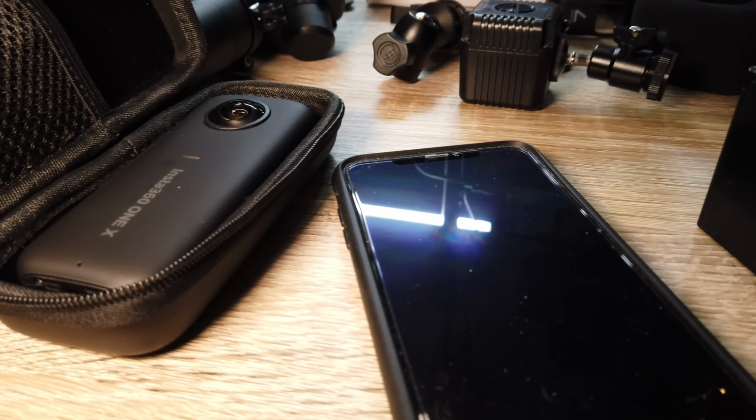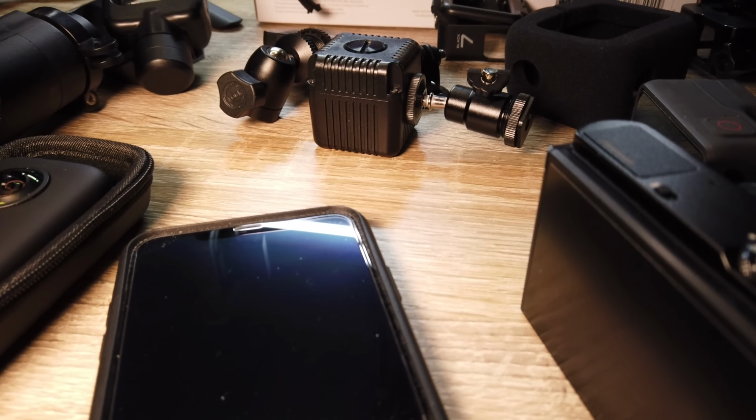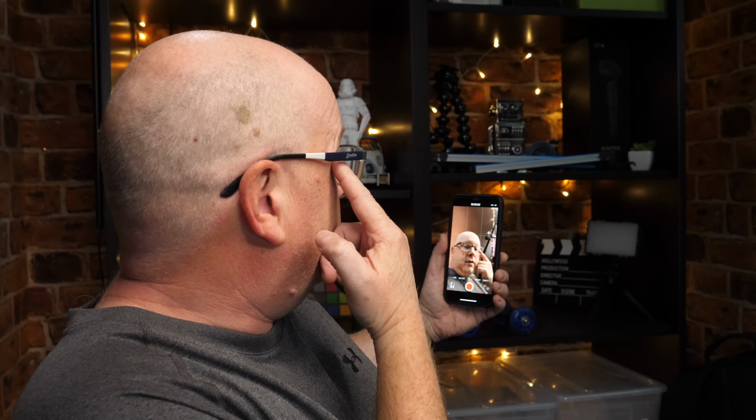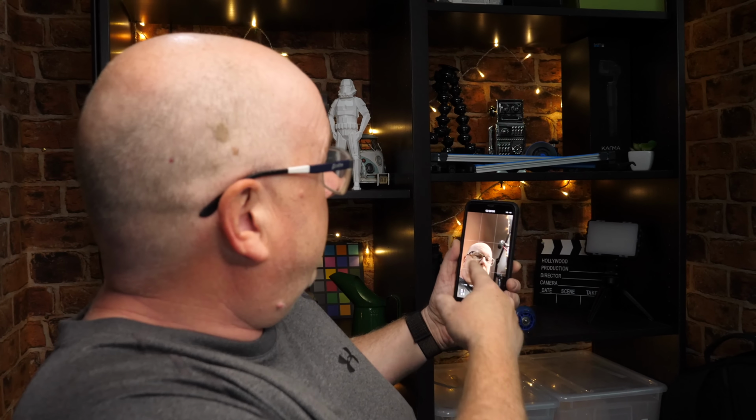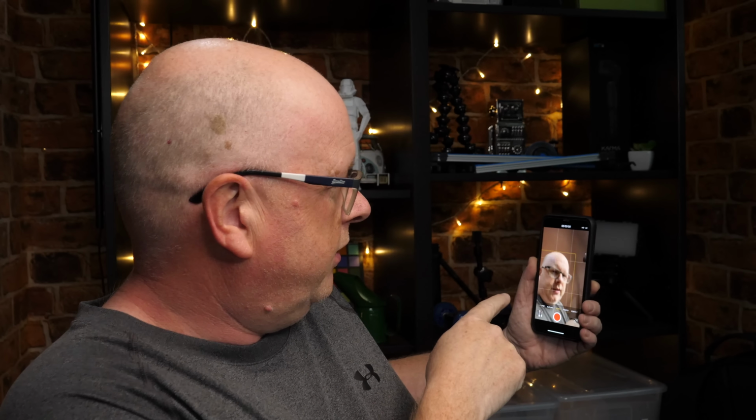I'm going to point out something that might not be so obvious to you now, but whatever you do, don't use the front-facing camera. Only ever use the back camera. You're going to look at me and go, that is my right eye, but on there it's my left eye. That's my left eye, and on there it's my right eye. Which means that when people are watching your videos, everything's the wrong way round. You're going to upload it the wrong way around. So you'll be driving down the road and you'll appear to be the driver, even though you're actually the passenger.